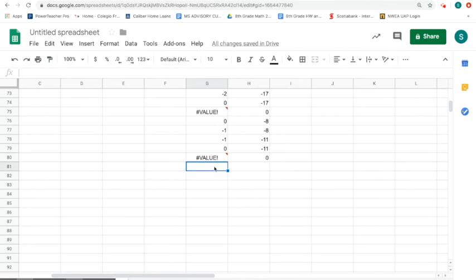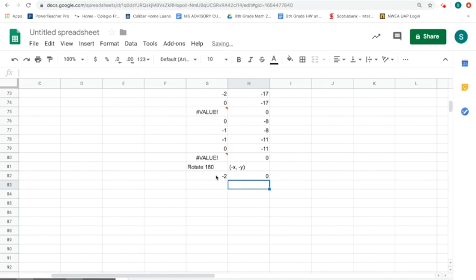Now the next one would be rotate 180. That rule is (negative x, negative y). So the original would be equals negative, so the X is in G3, and equals negative H3.